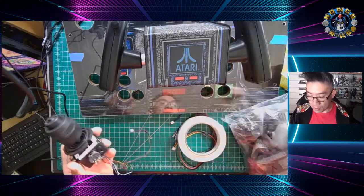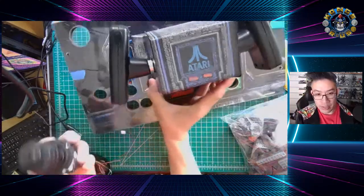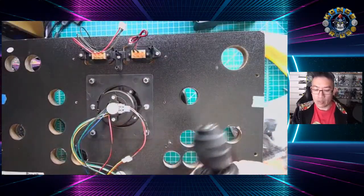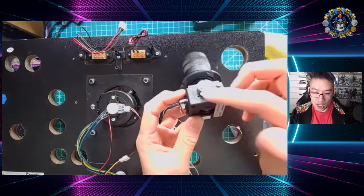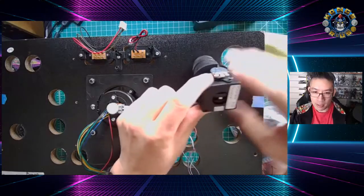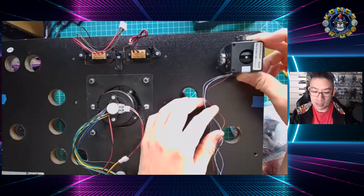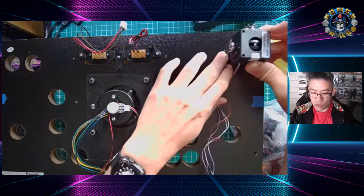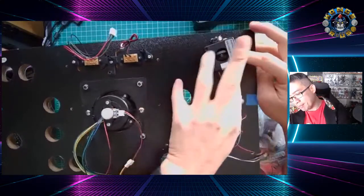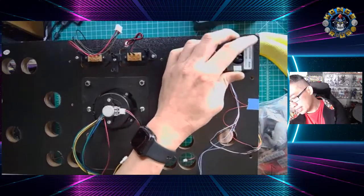For those who have a premium kit or decide to get this same controller, there is a way I recommend mounting it through the hole here. As it goes through this hole, I want the potentiometers, called POTs, with one of them facing up on this top part and this one facing towards the inside here. So it's going to go in this way. This is how you need to mount it if you want to follow this tutorial. You just push it through, pushing the rubber cap part through so the bottom part is there.